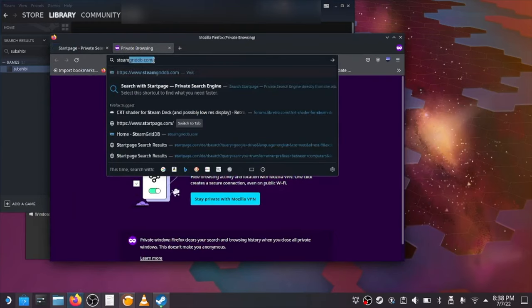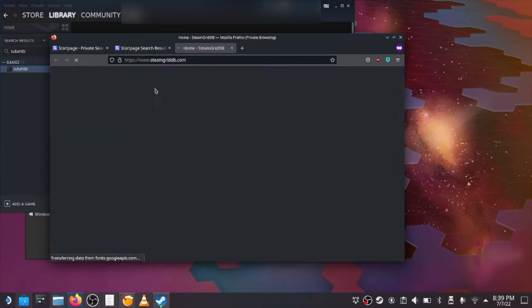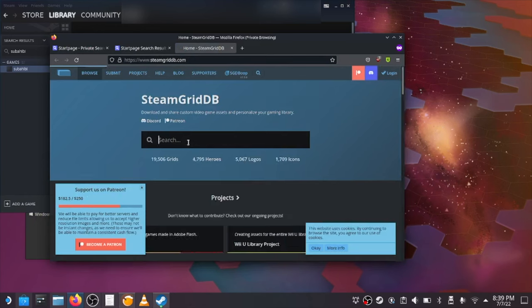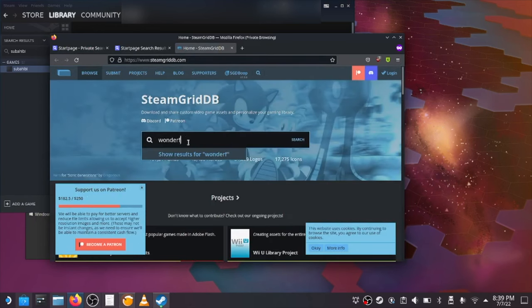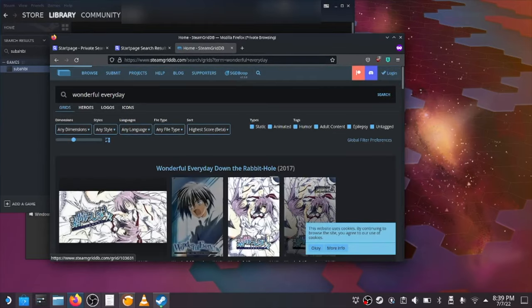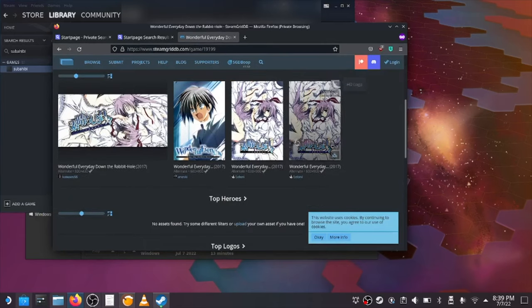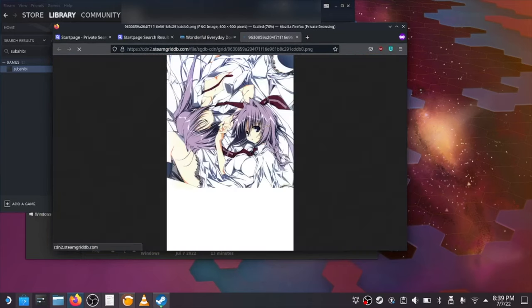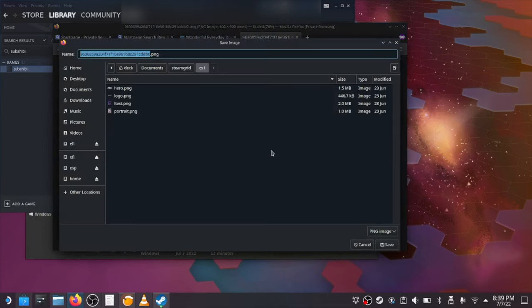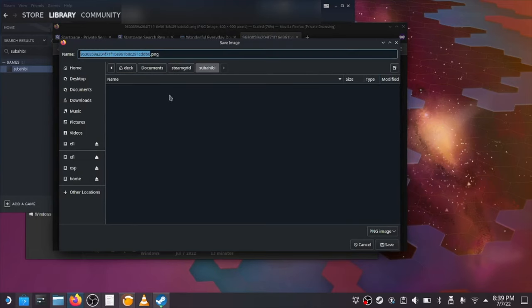And Subahibi is also a Steam game, known as The Wonderful Everyday. I'll check the Steam Grid database. For convenience, I made a folder in Documents called Steam Grids, and another one called Subahibi. Download all 4 to 5 pictures that you want and name them accordingly.